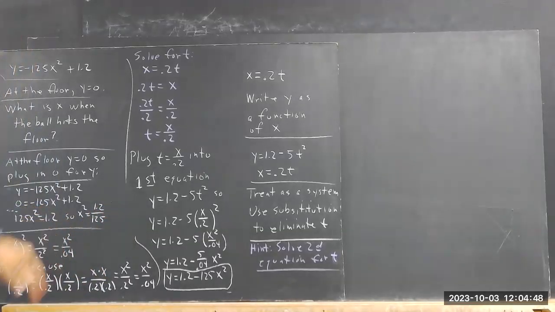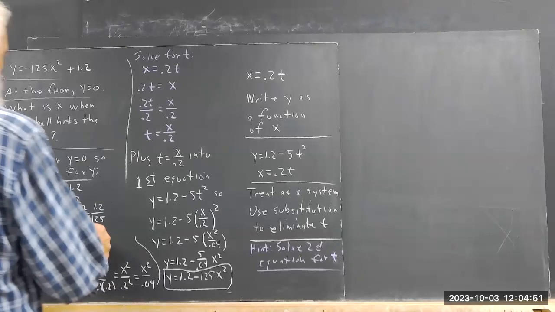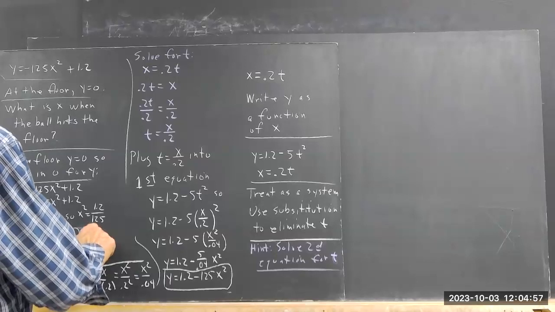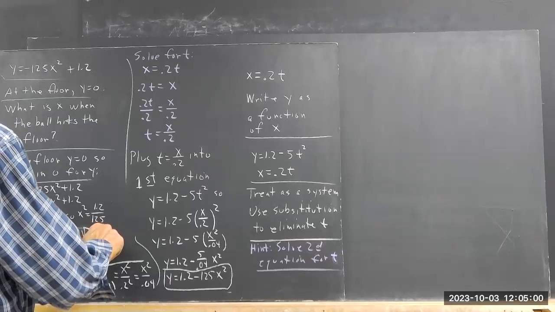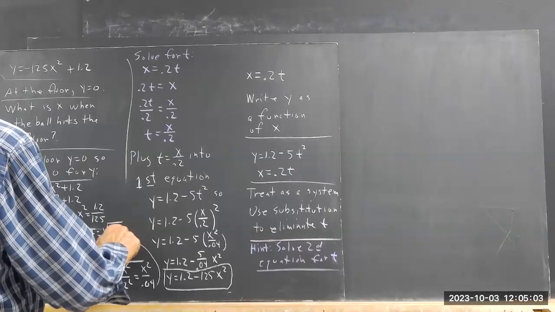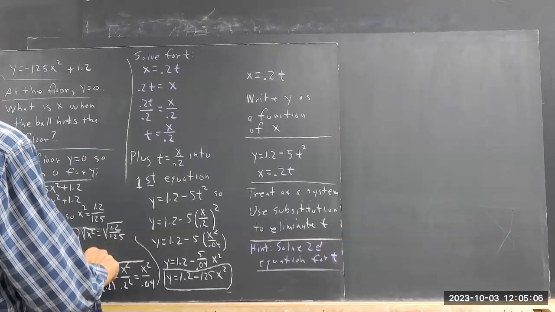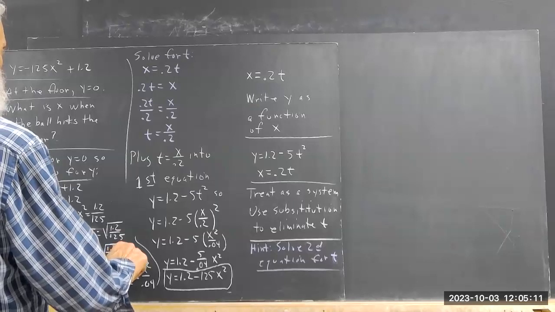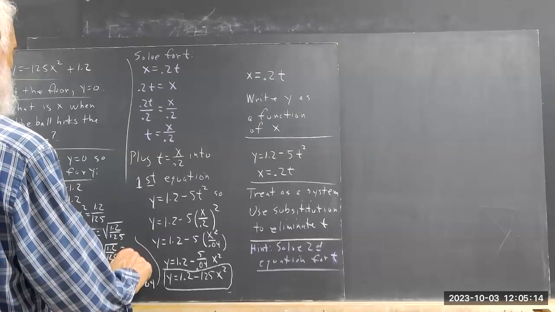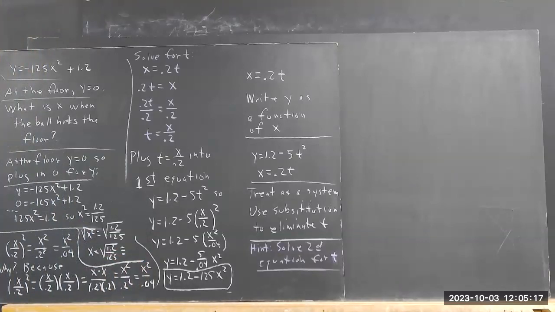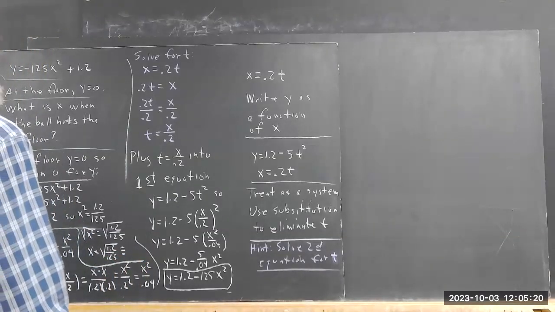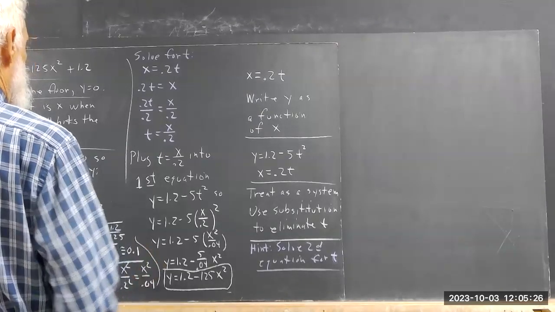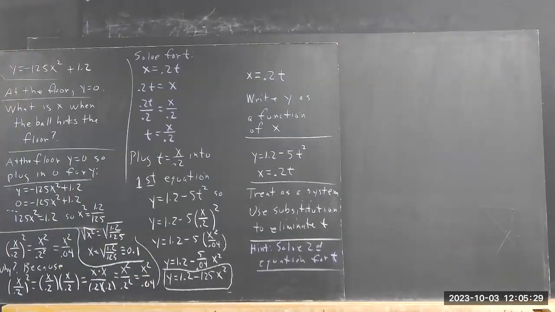So x squared is 1.2 over 125. The square root of x squared equals the square root of 1.2 over 125. So x equals the square root of 1.2 over 125, and that's approximately the square root of 0.01. We get something close to x equals 0.1.